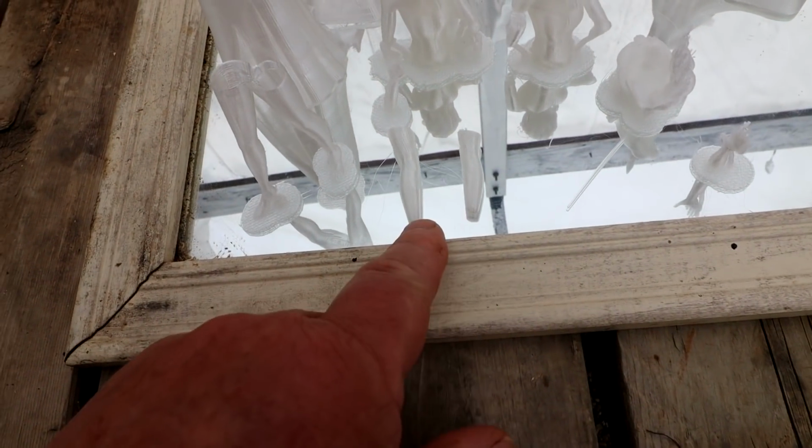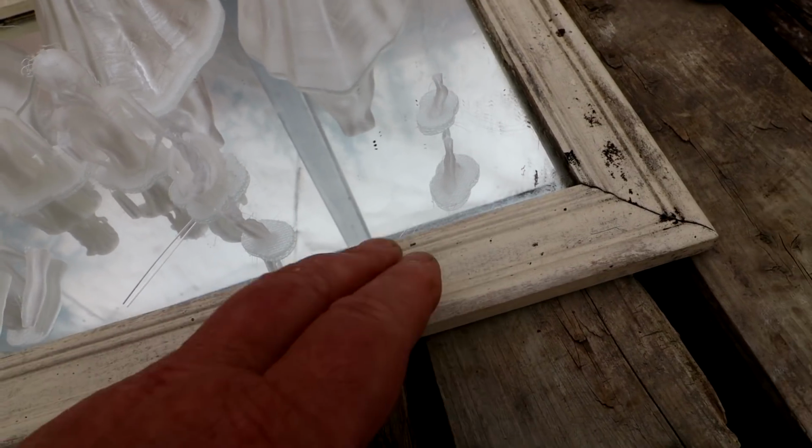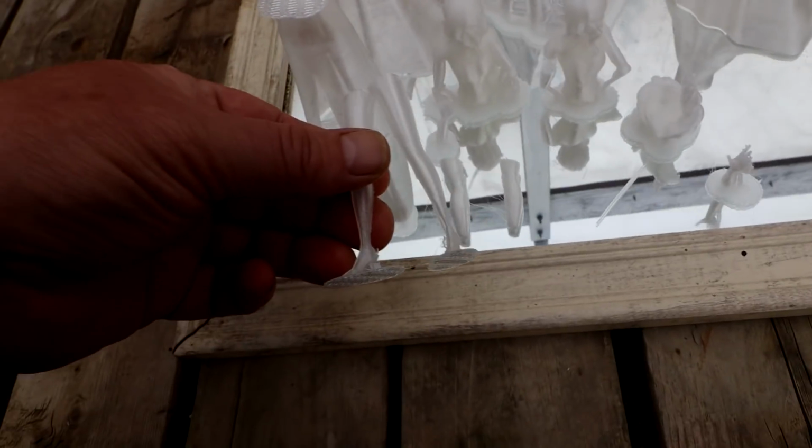This is the part of the dress that turned out fine. The legs turned out fine. I guess there's some failed attempts at legs here. There's 2 hands, one there and one there. There's 2 feet. So I think the legs were printed separately and then somehow they got it printed all together, which is good.